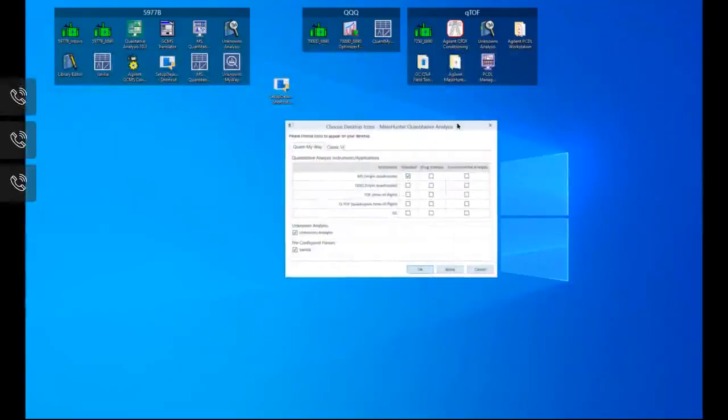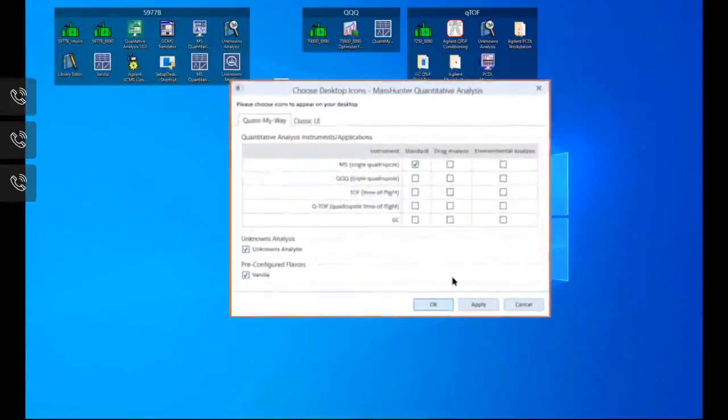And then what it ends up doing is bringing up this window, which you'll want to, instead of the Quant My Way tab, go to the Classical UI tab and put in that you want a single quad or a triple or whatever you're trying to configure. Highlight in the Classic UI tab the MS single quadruple, put a check mark there, check mark on unknowns, click on apply, then OK, and it will create the icons for you.